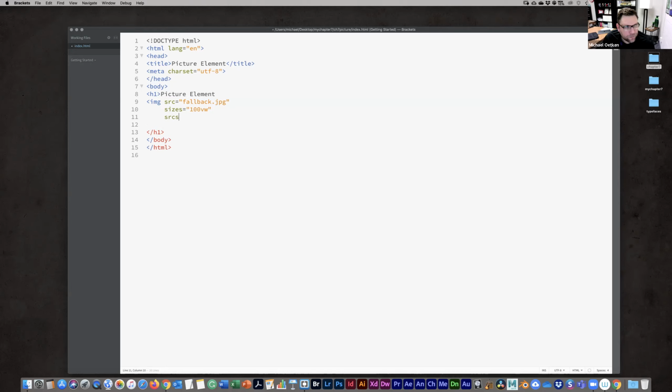We've got large.jpg, 1200 wide. Then a comma, and medium.jpg space 800 pixels wide. You don't need the px, just do 800w. And then small.jpg space 320w. Then we also have to include our alt description, some water wheel.